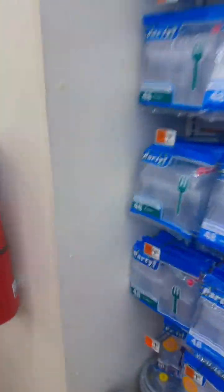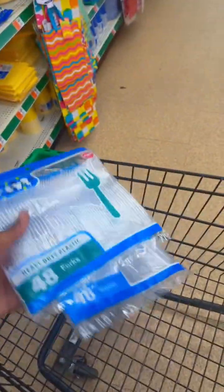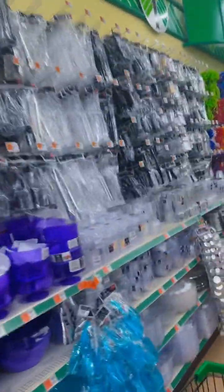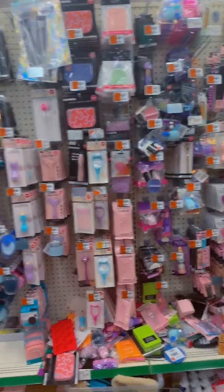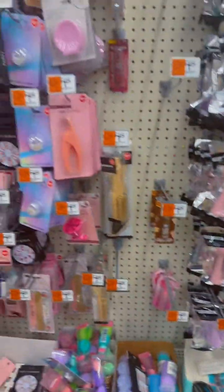Let me tell you — it's so hard to find these plastic forks, but when I see them you gotta grab a couple. I don't do the spoons as much because spoons are always available, but the forks are rarely available. And when I tell you they are fully stocked on everything — let's see what goodies they have. This is really shopping on a budget, y'all. Face scrubbers for $1.25. They got literally everything in here — press-ons, polish, everything.